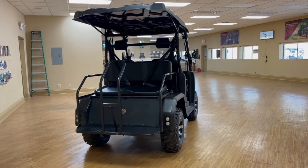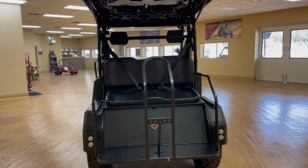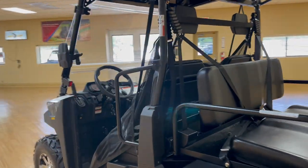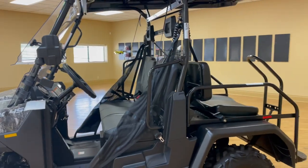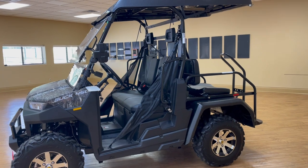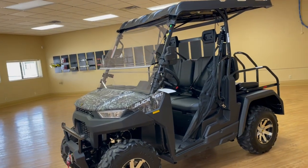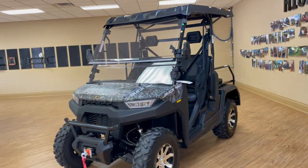This particular vehicle retails for $9,999 plus tax and title. We do accept tax exemptions as well — just bring the appropriate paperwork. If you want the standard Buck 450 version — the one with the dump bed on back — we also sell those, and those are going to be $9,799 plus tax. They come in several color options: blue, black, white, gray, hunter green, desert sand, and camo. The camo is actually really nice.